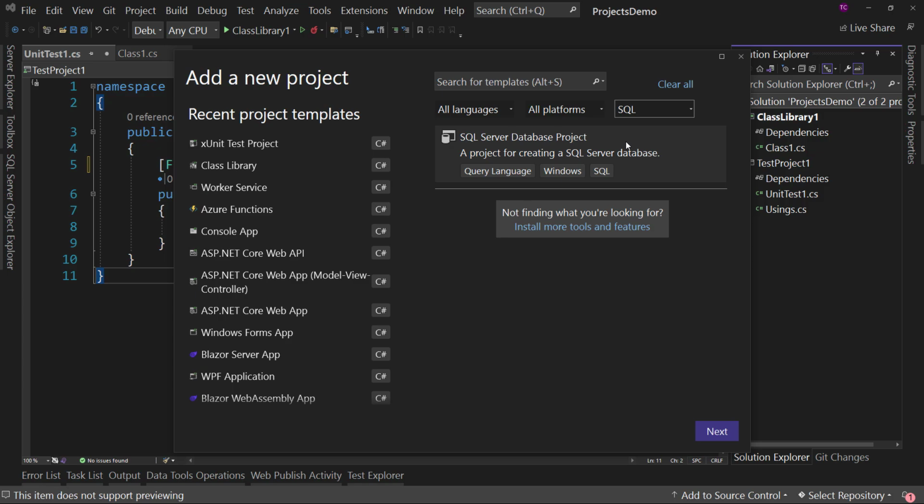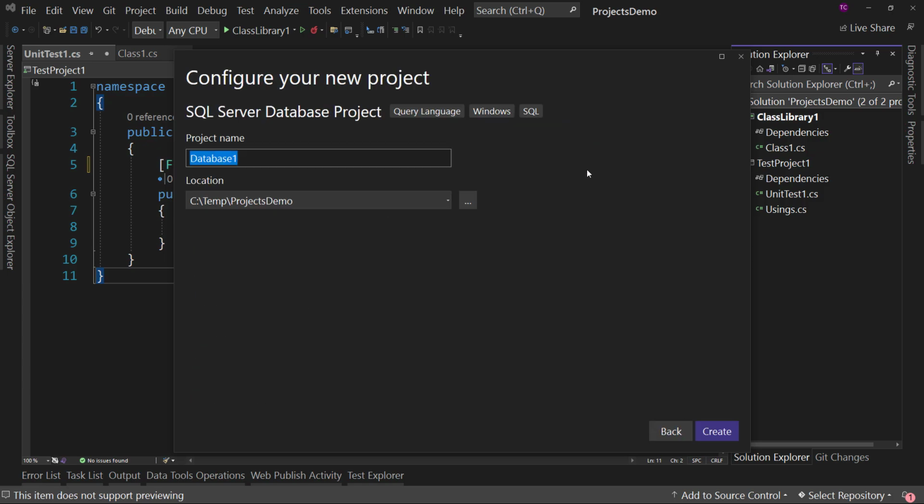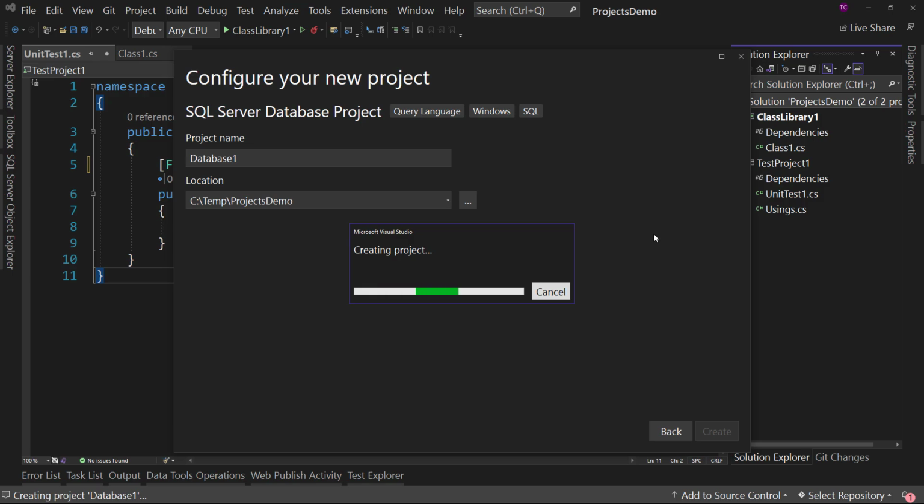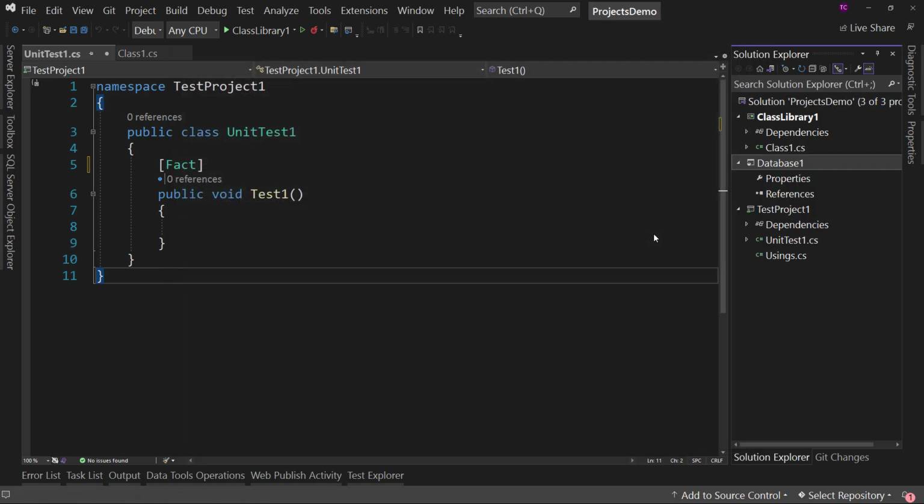What it is, is a project you can put in Visual Studio. Let's just run it real quick. We'll call it Database 1. This is a project you put in your Visual Studio solution that creates a SQL database. You can not only create your SQL database, you can import an existing one and work with that database.